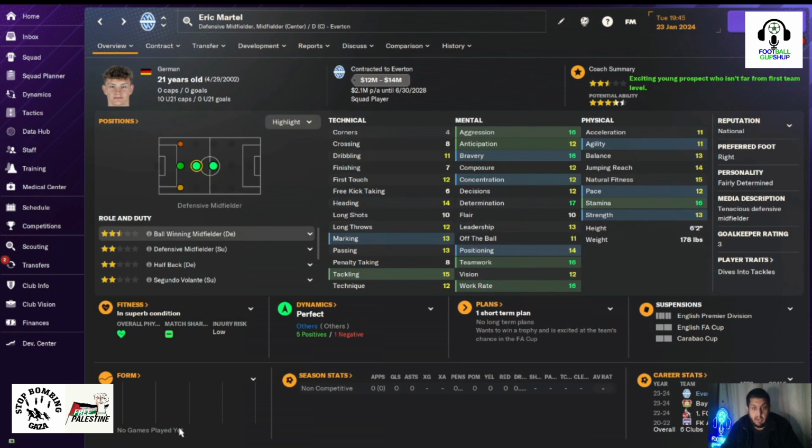And I couldn't let him go. I wanted to get him in this window because if I would have left him for summer, it would have been pretty hard for me. In terms of positioning, you can see 14, teamwork 16, vision 12, then work rate is 16. He is a proper defensive midfielder, and he's German as well. He's just 21 years of age, and that is what we want. Agility is 11. He can improve on that. Acceleration is 11. He's a little bit slow, but I think he can work on that. His pace is 12 as well, but I think we can work on him. Whereas his jumping reach is 14, 6'2", quite an exceptional player. We have got 16 stamina, 13 strength. I think he is going to be a really, really good player for Everton.